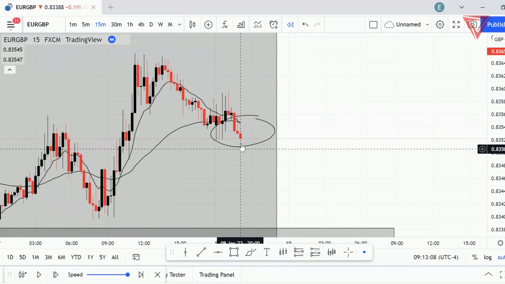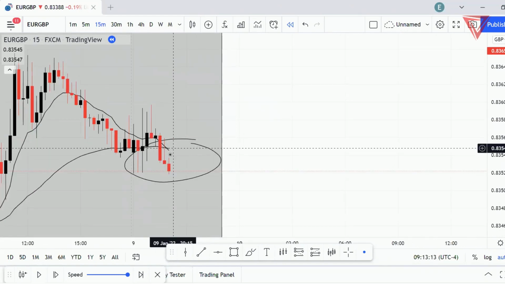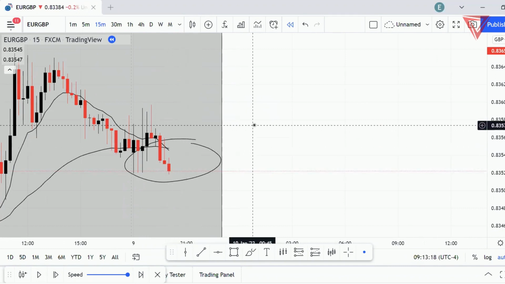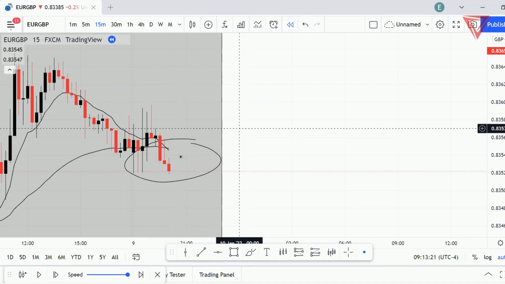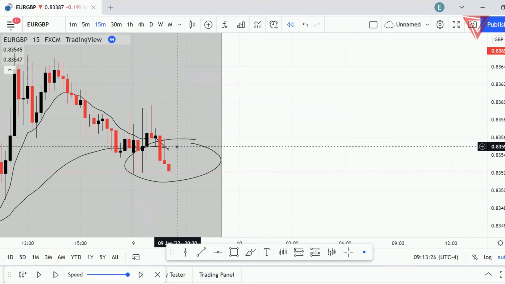Now, at this point, I am not looking to enter as of yet. The reason for that is, even though the moving averages have crossed, this is a red candle. It would make sense, logistically speaking, to wait for a black candle to retest, because that's what ECR is. It would make sense for a black candle to retest the moving average or the moving average cross in question, because it tells us that price is respecting the moving average, and it is also respecting the overall consensus of your trade.